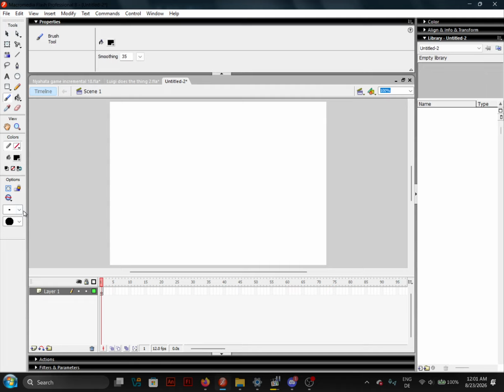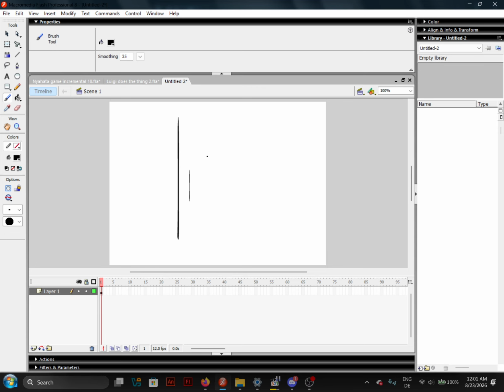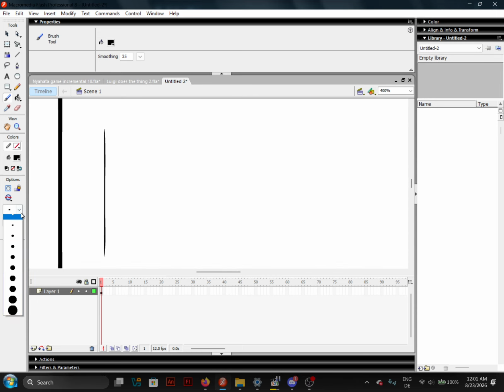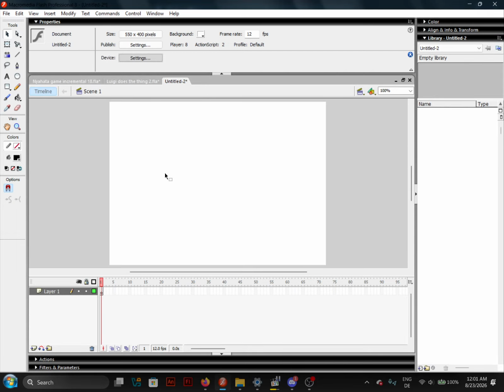But one thing I don't like about Flash 8, and probably CS3, CS4, CS5, CS5.5, and CS6, is that if we draw a line here and zoom in a bit, the size isn't consistent. So each time you want to draw the same size, you have to find whatever the same size is, and it's a bit time consuming, but you can probably get used to it.